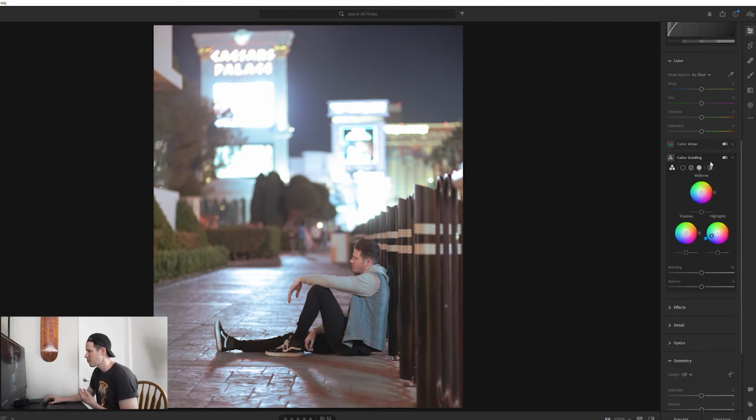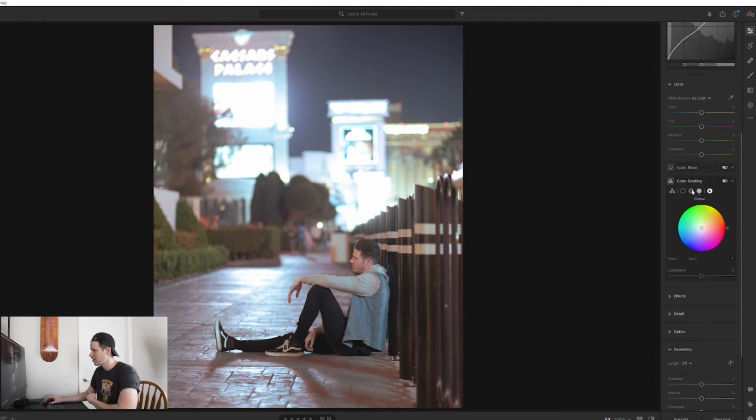But now I'm gonna go to this little button here, which is global. It's gonna combine your shadows, highlights, and midtones. So I'm gonna change all of the colors in this photo right now. And I'm gonna pull it again more towards the blue. I'm doing this because I want the vibe that those lights in the background are giving, a blue hue over everything. So we're gonna pull this down, find a sweet spot that we really like. And I think just about there is gonna look pretty good.